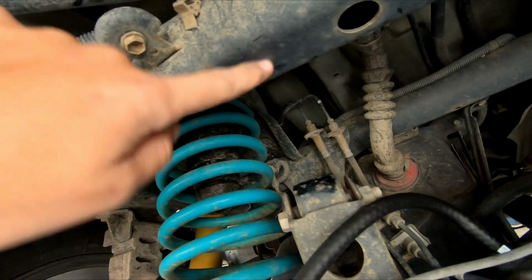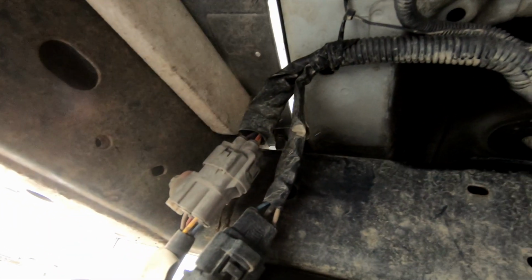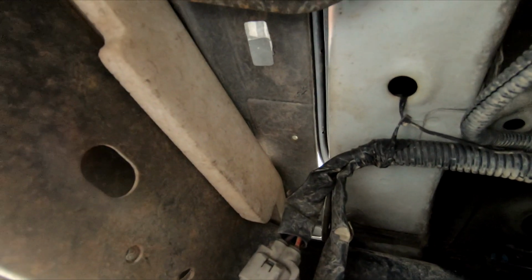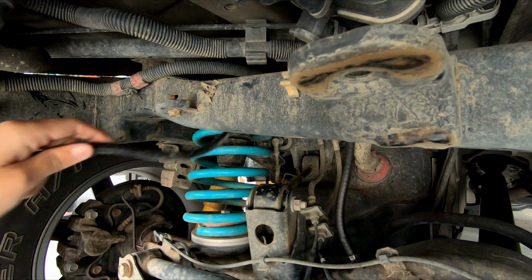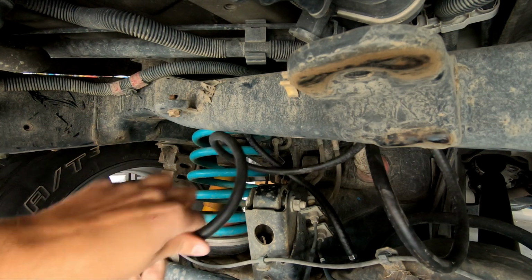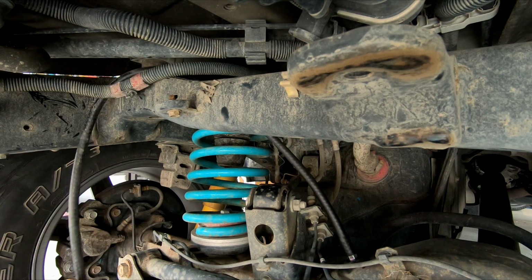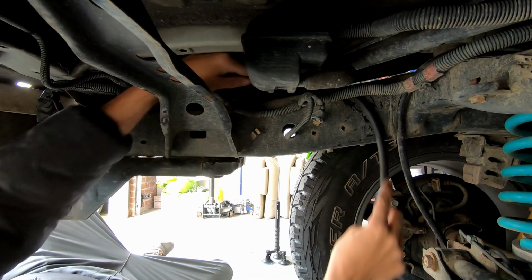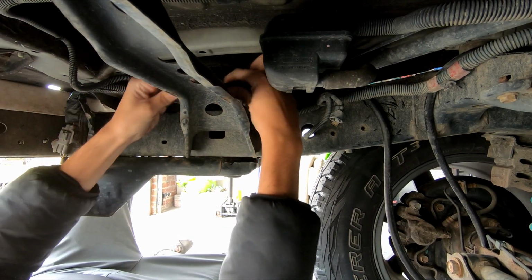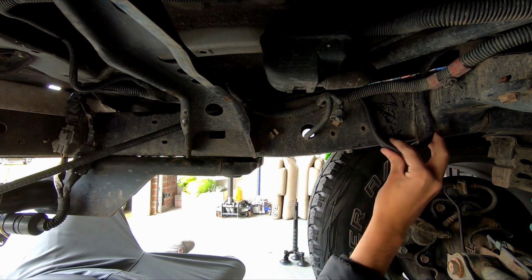So what I think I'm going to do is run it up to the frame, run it along the frame, and then up through this crack, which will put it up basically, you can see my hands up there, in the back door jam. But it'll still be outside the weather strip, so you'll never smell gear oil inside the vehicle. I'm gonna run it up in front of this frame rail, over it, just to aid in holding it up, under that, and then over this one. And under this right here. I just don't want to cross anything if I don't have to.